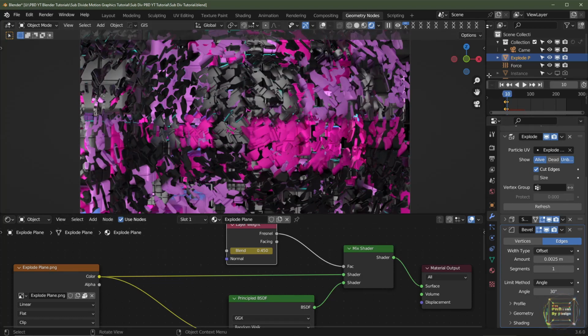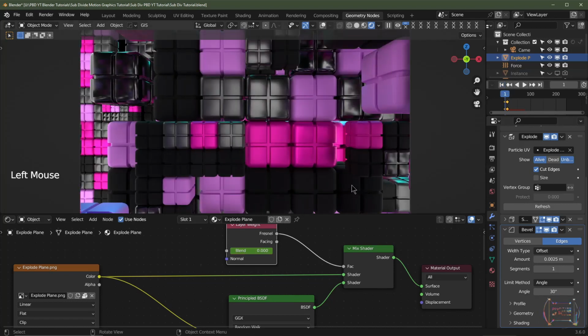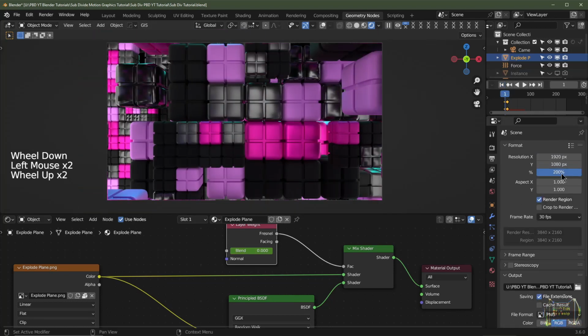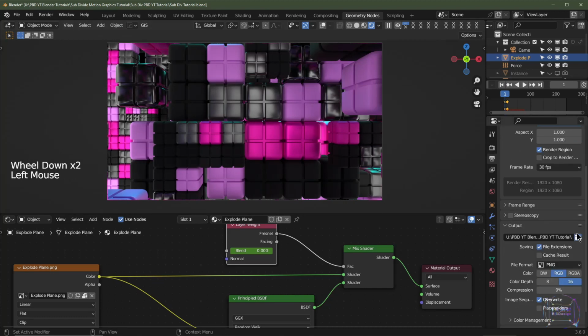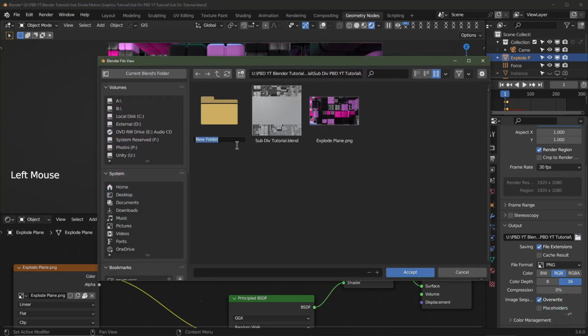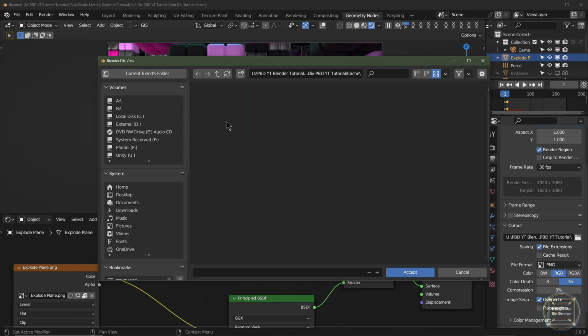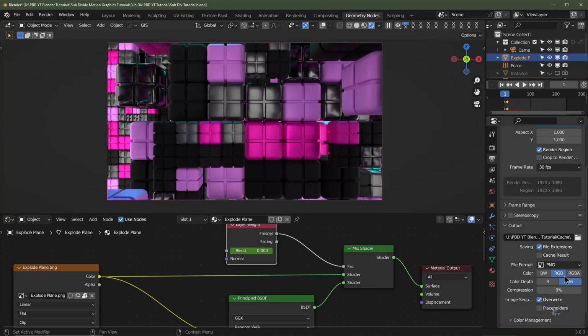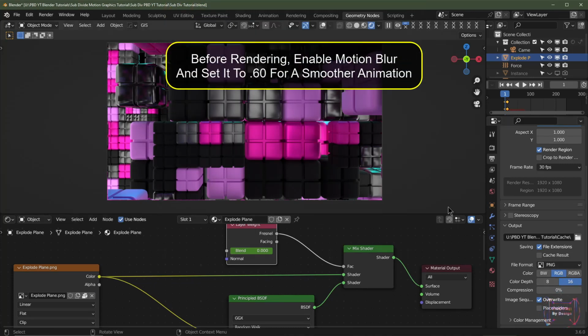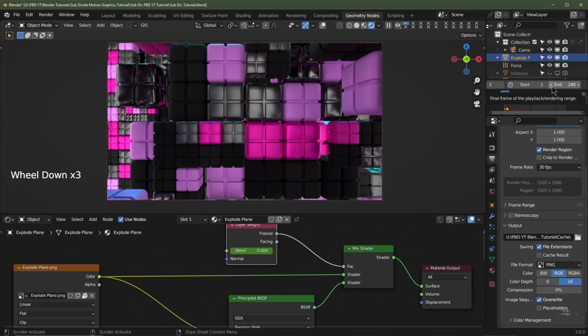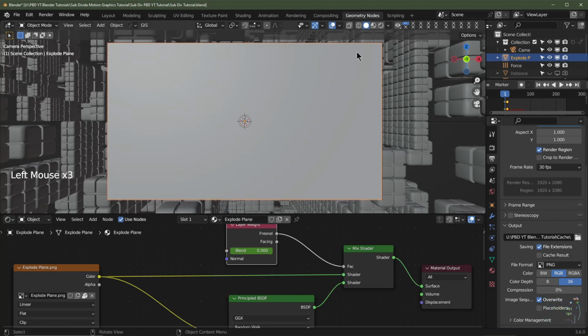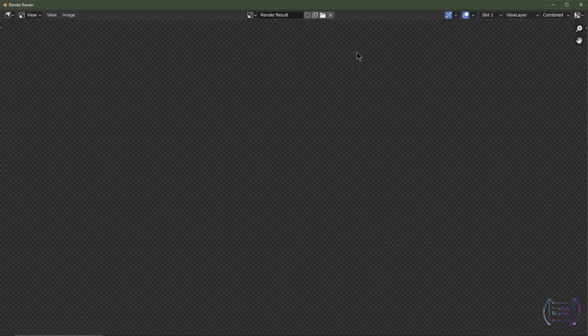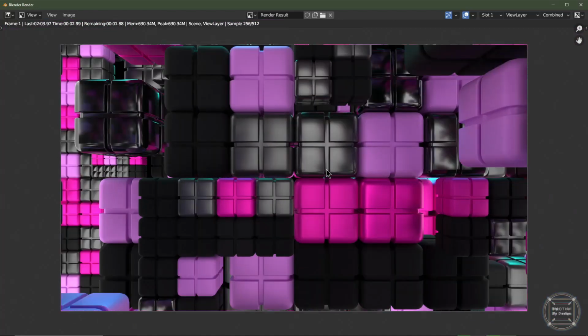That should be ready to render out. So what you're going to do is you're going to go back to here. I'm going to change that to 100. I'm going to choose a location. In here I'll just say cache. I'll select that folder, PNG, RGB, 16. Make sure that you've got 240 frames selected. Go to frame 1, and then you're going to hit Control F12, and that's going to render out your image sequence.